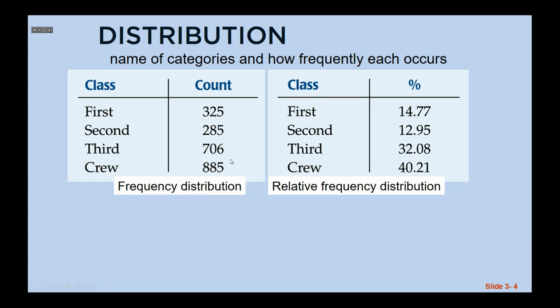We also can take the total that we have here and divide each of these by the total and get the proportions or the relative frequency, the percentages of first class, second class, third class, and crew. And if we add these together, we get 100% of the passengers and crew, I guess, on the ship. So frequency counts, relative frequency, percentages or proportions.